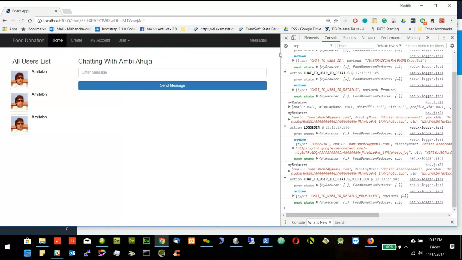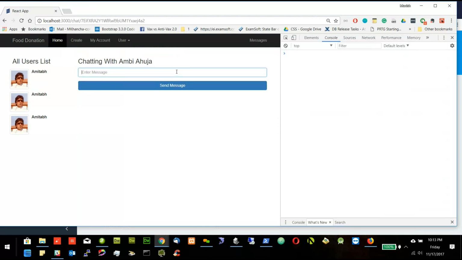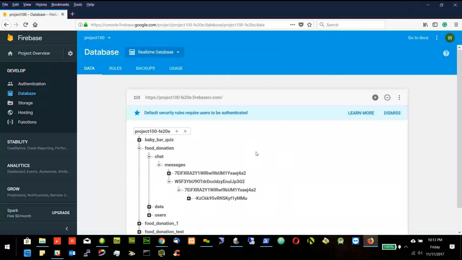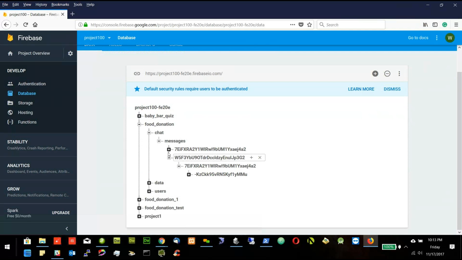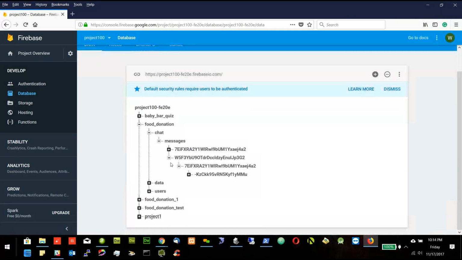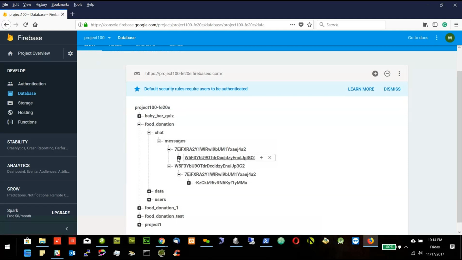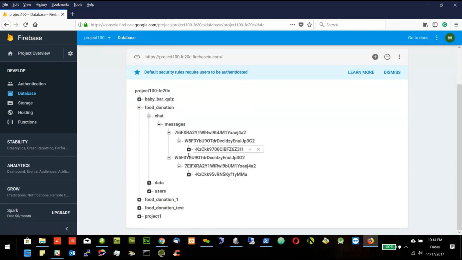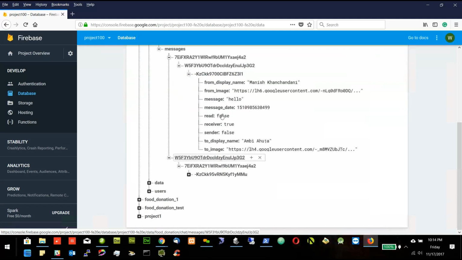Okay, let's try now again. Hello. So once I say hello, I got 2 records in the messages. One is from-to and one is to-from, and we can see both have different IDs. We can see this is from display name and here receiver is true.